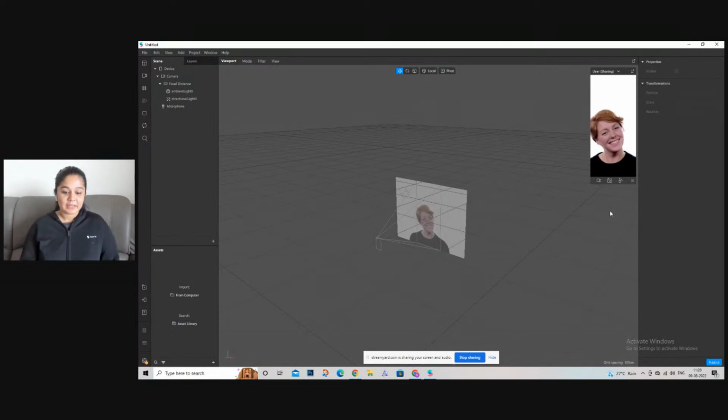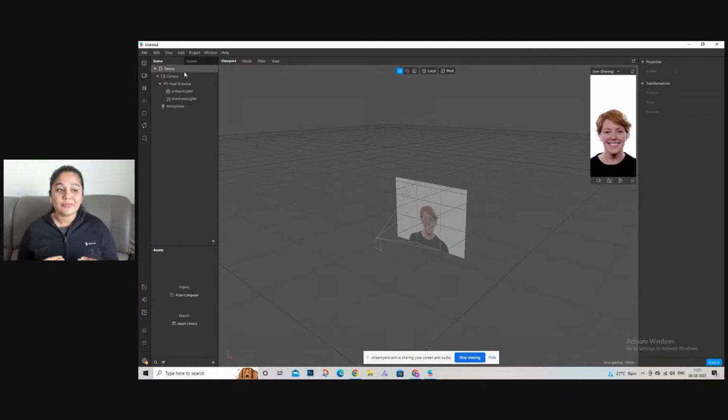And let's start deciphering this software. Okay, so at the left you have something known as the scene panel. What happens in the scene panel is when you add an object, 3D, 2D, or whatever you're making, it is displayed over there.